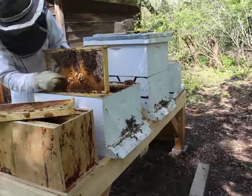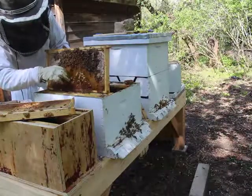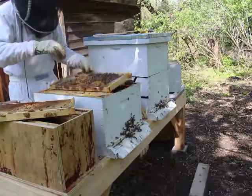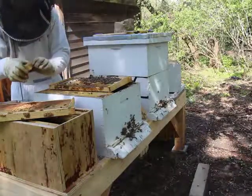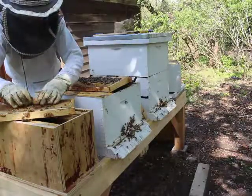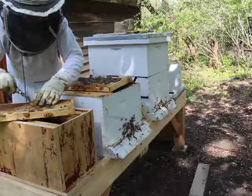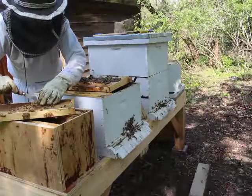But this way, I'm going to get 3 nucs, each with queen cells in it rather than only 2, which would be only possible if I didn't take them off this frame. So there they go. There's the queen cells there. You can see. And then I put them gently into this other frame of brood and use the soft wax to mesh it in. There we go. Gently putting it in. It's kind of surgical.